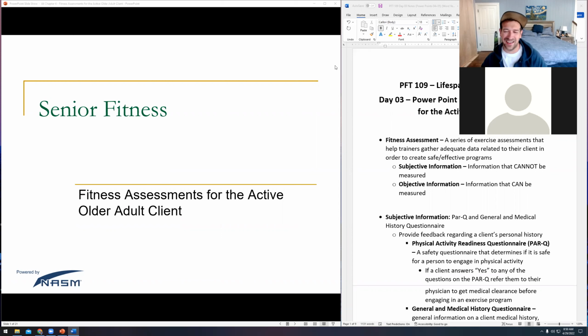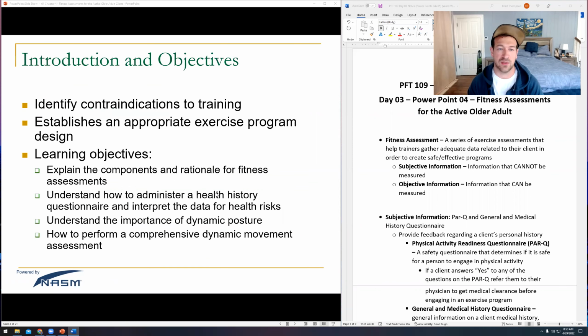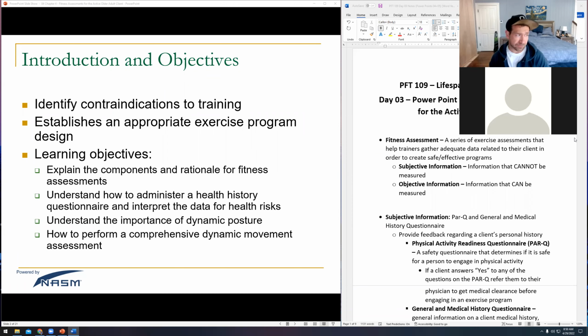But as we're looking at it, we are going to be going over some of the contraindications for training, like certain fitness assessments that are kind of a priority for seniors versus the ones that we're probably going to skip. We're going to use it to help us identify the appropriate exercises. The example I always like to give people is, if you think about whether or not a client has knees caving in or knees caving out, that's going to depend on which leg exercises you're going to do.